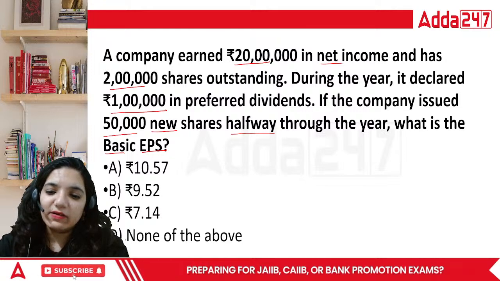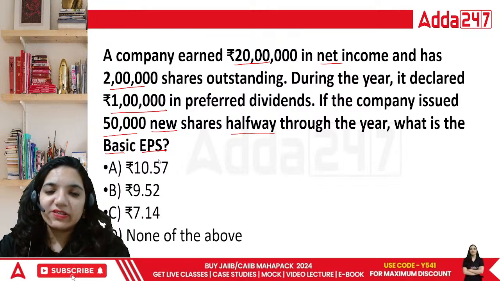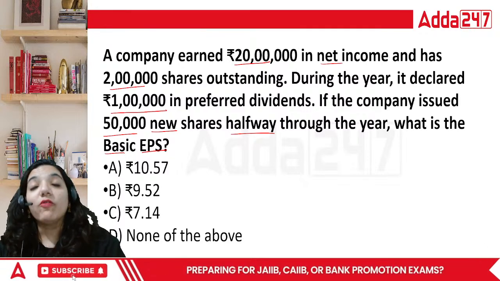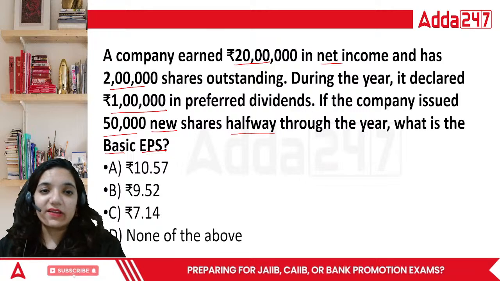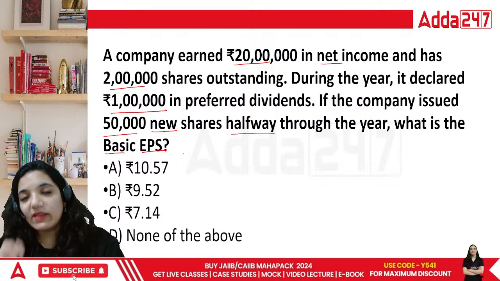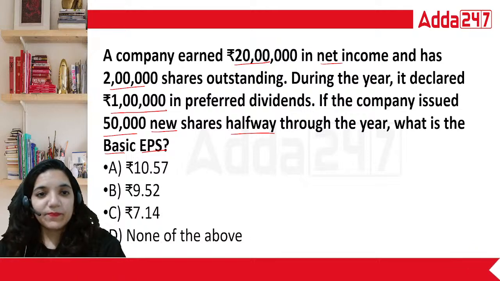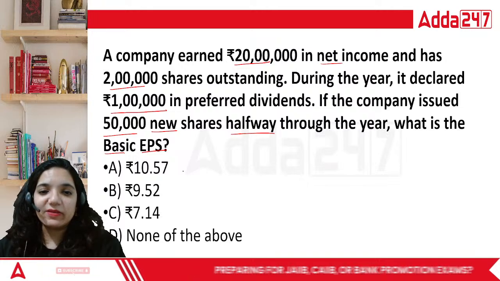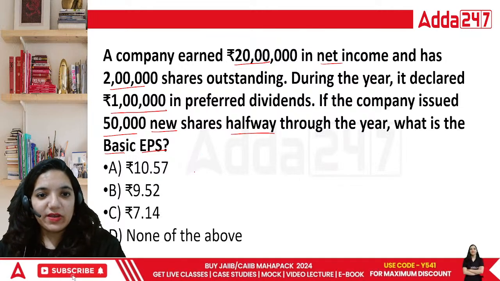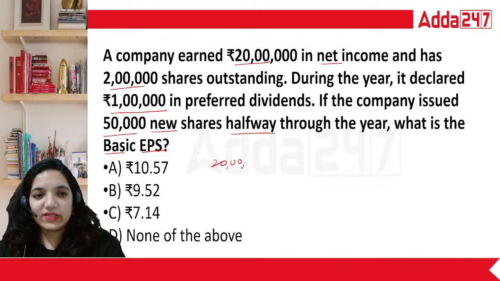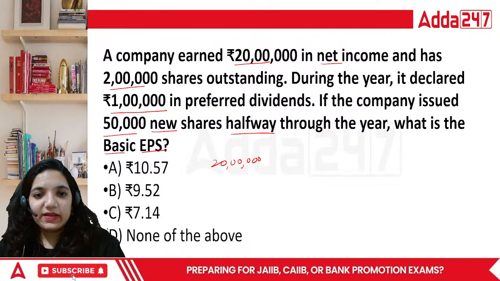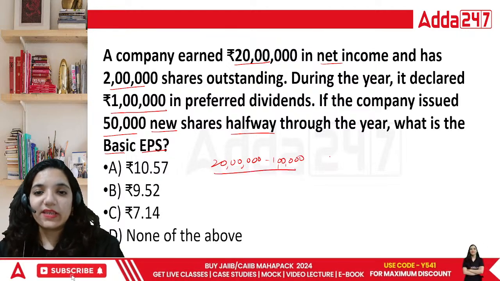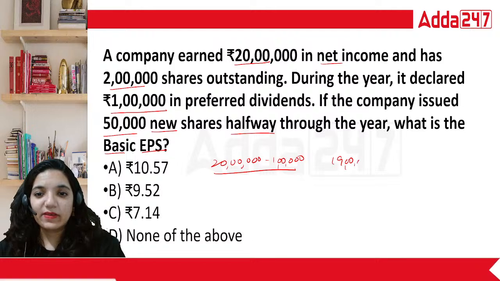How do we define the earning per share? Earning per share is the overall earnings of the organization, that is, the earning that you are making on each individual share. So when we talk about the shares there, we have to find the basic EPS. Now, in this case, one thing is for sure: you earned 20 lakh rupees, but out of 20 lakh, 1 lakh rupees has gone to the preference shareholder. So you're left with 19 lakhs.